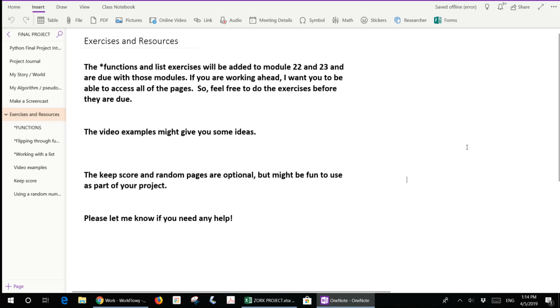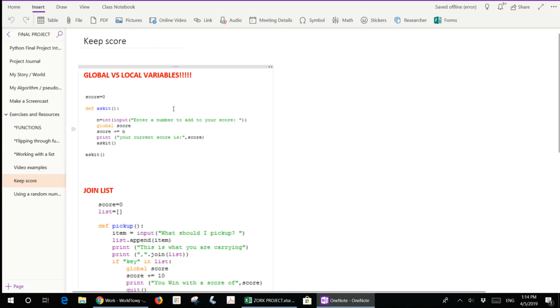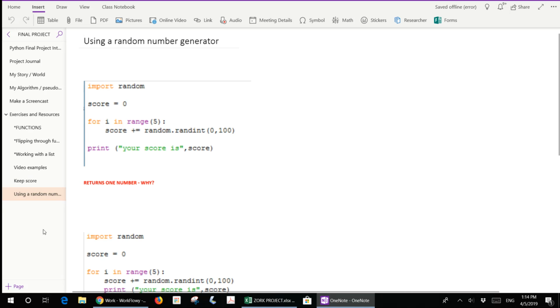So if you want to look ahead, you have all of this information at your fingertips now, including some video examples about making a Python adventure game, how to keep score, and how to use random numbers in your game, just some things I thought might be interesting to you.